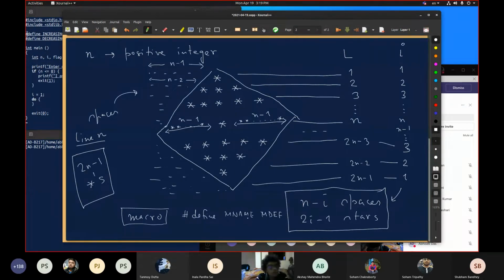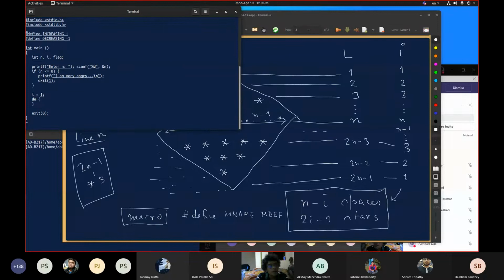So here I have used two macros, increasing and decreasing. Increasing means +1 and decreasing means -1. Of course, I will actually use only increasing, or let us see. Here I am defining this increasing macro to be a constant 1 and decreasing to be a macro which is a constant -1.